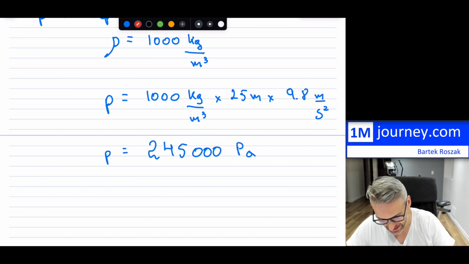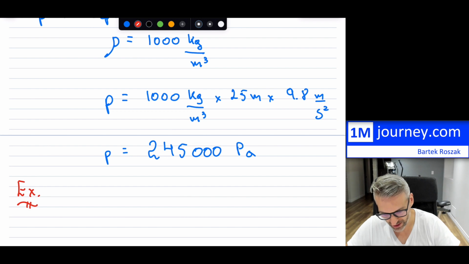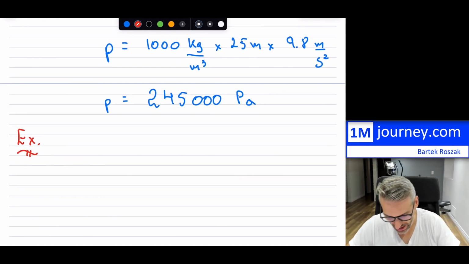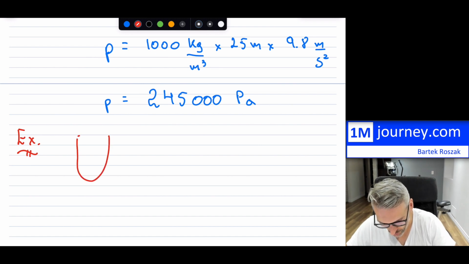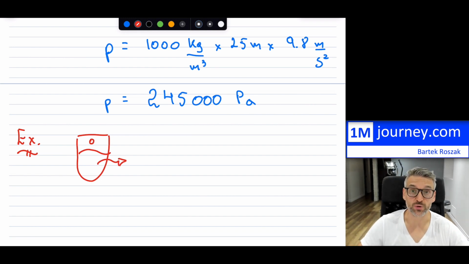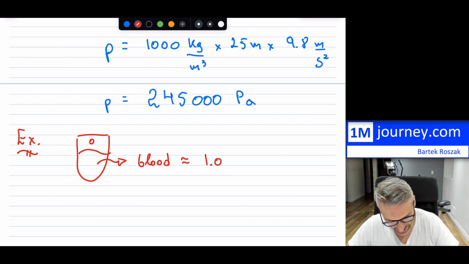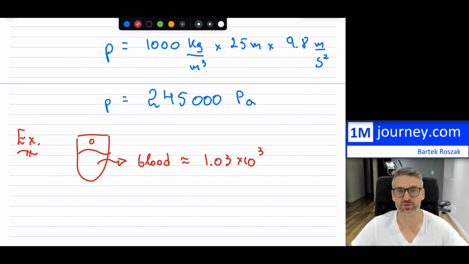Here's another example that you might run into, for example, in some healthcare applications. So imagine that you had an IV. Now, this IV is kind of closed in, and inside of here you had some kind of liquid. Maybe this is a blood transfusion, so let's imagine that it's some kind of blood. Now, blood is a little bit more dense. It's let's say 0.03 times 10 to the 3 kilograms per meter cubed.